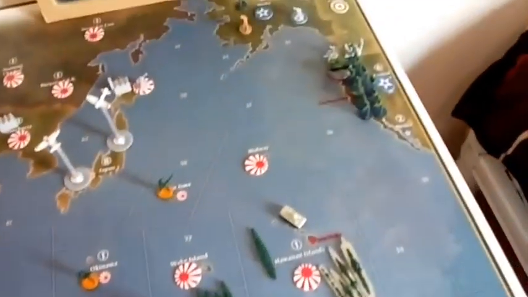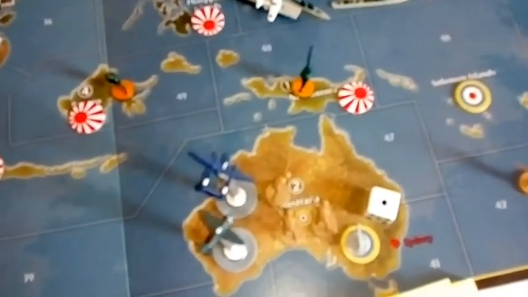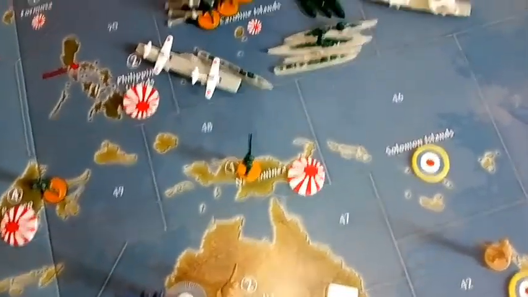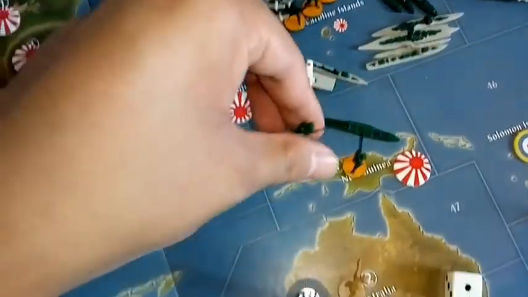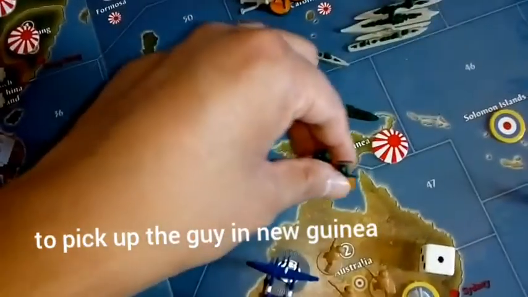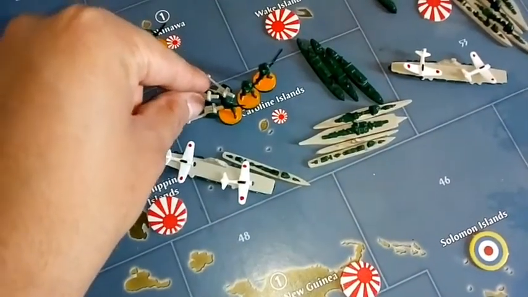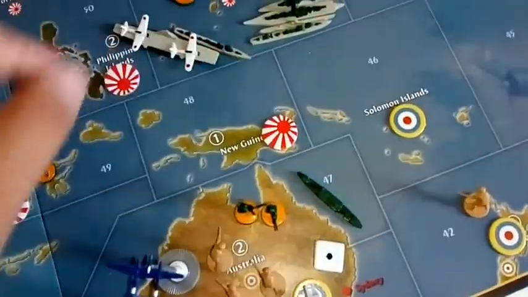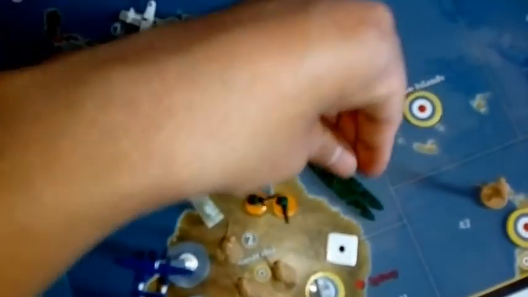All these guys are going to make an amphibious assault in Australia. So this carrier is going to pick 1 guy from the Caroline Islands, move to Sea Zone 48, and then move into Sea Zone 47. These 3 transports are going to pick 3 artillery and 3 guys and move them into Sea Zone 47, so they could make an amphibious assault. Also, this transport in Sea Zone 53 is going to pick up the tank and move here.